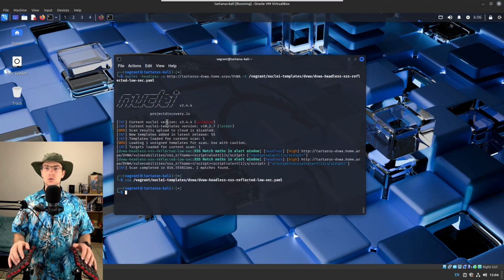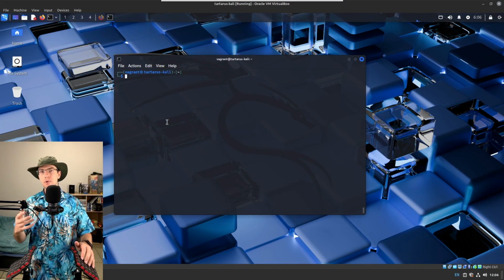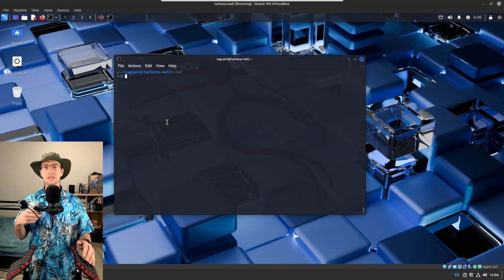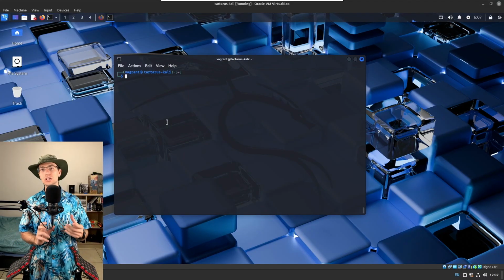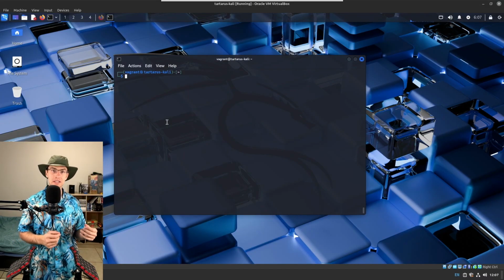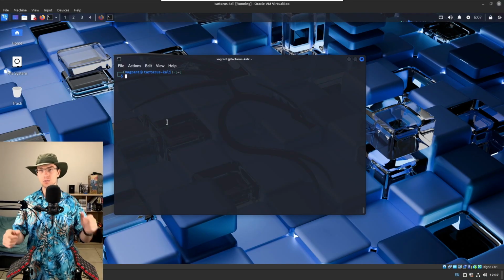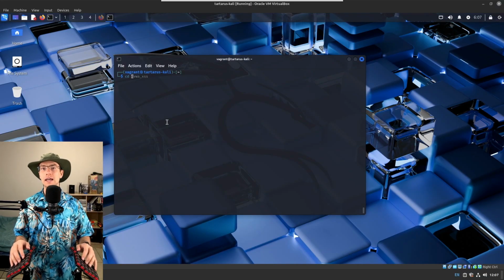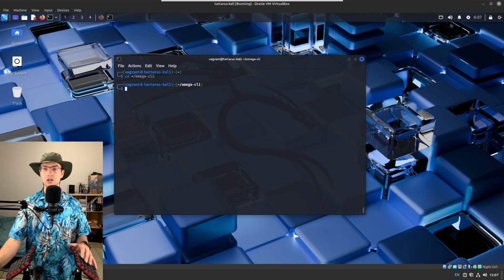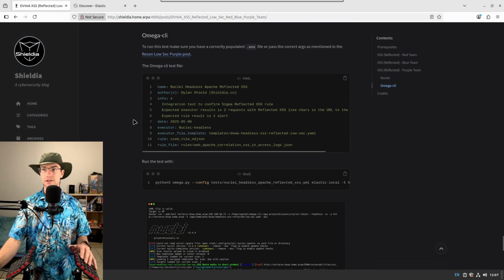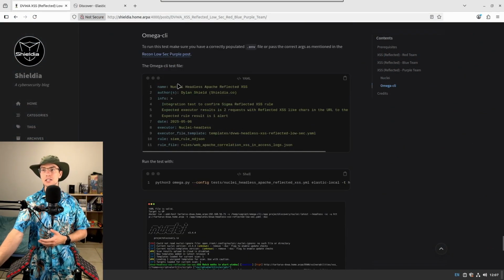We then want to take that to the next step and automate some of the detection processes. So let's say the rule has changed, you've added in a new parameter and you want to verify that it's working correctly. We can cd into the Omega CLI quickly and have a look at how we would do that. The template file in this instance is again very simple.